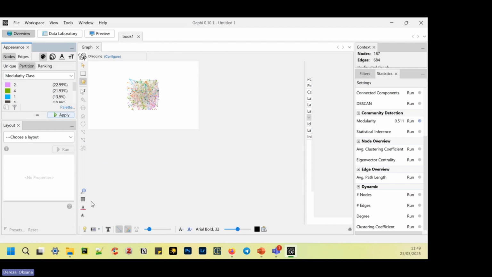Let's see, where is the... Sorry, you can't see the screen from there. Zoom in. Where's the there? Okay. It's very strange that it's displayed like that.